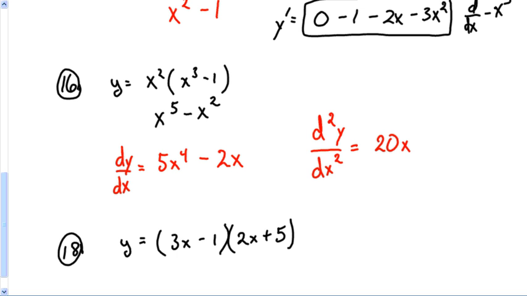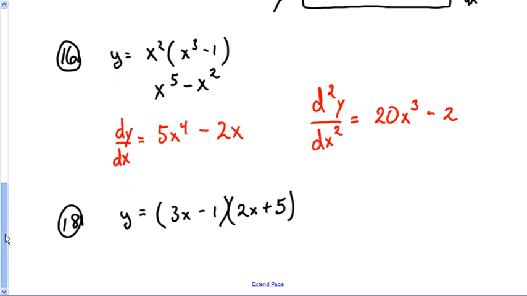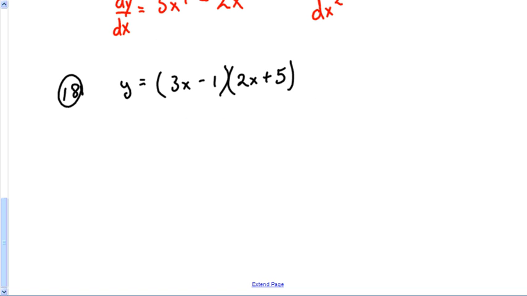So we multiply by 4, and then we subtract 1. Well, that leaves us with 3. And then minus 2x just becomes minus 2. Because all you're doing is multiplying by 1 and subtracting 1, which gets rid of the x. So that'd be the second derivative. At this point, you should already be beating me. Yes, I want to extend the page. You should be beating me to this last one.